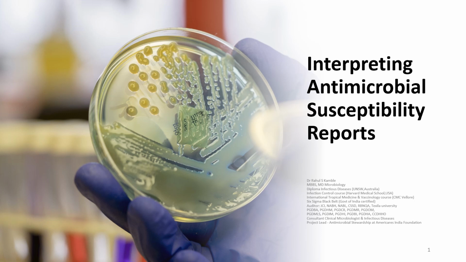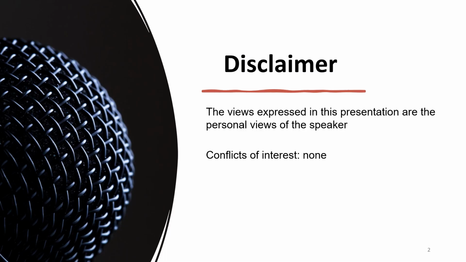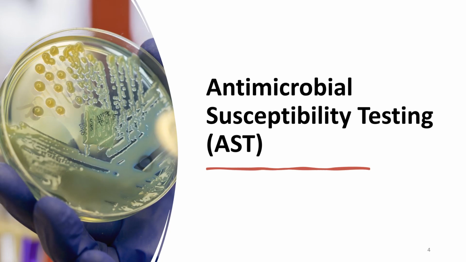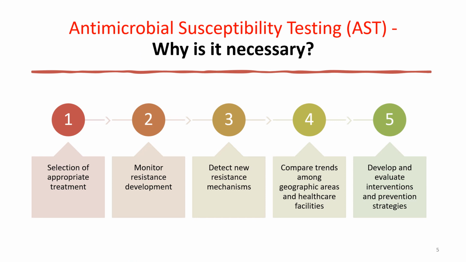Hello. Let's learn about how to interpret antimicrobial susceptibility reports. Let us understand why antimicrobial susceptibility testing is required. It is required for selection of the appropriate antibiotic, monitoring the development of resistance, detecting new resistance mechanisms, comparing trends of antibiogram among different geographical areas and healthcare settings, and developing and evaluating interventions and preventive strategies.